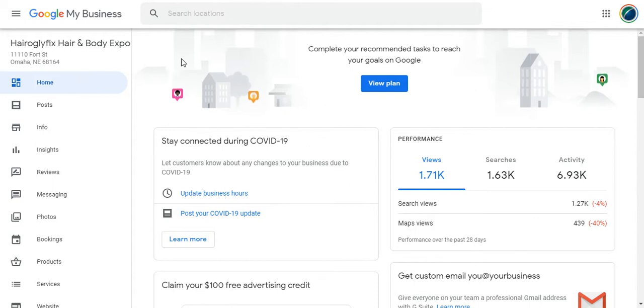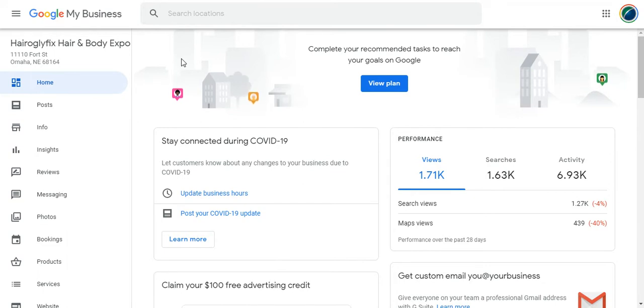I want to go ahead and give you an overview of Google My Business and what it can do for you. It's a free tool, it's a powerful tool. While there are some upgrades that come with it that might cost you a minimal amount, for the most part, there's a lot of free stuff, and it's like a yellow pages listing for you. Almost said yellow book there.